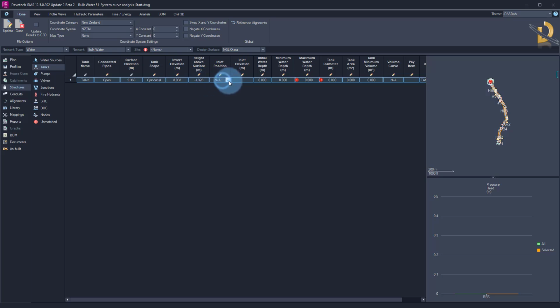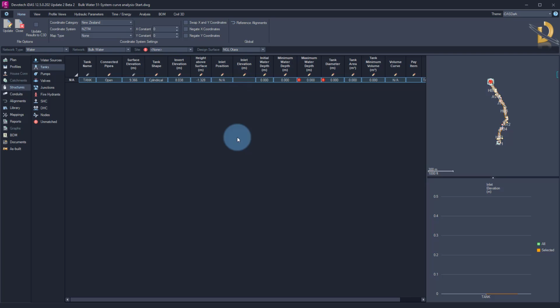Inlet position: there is an option to simulate the atmospheric inflow. If you use NA, not applicable, it means that a pipe is connected at the bottom of the tank. If you specify one of the other options, then you must specify the inlet elevation of that connected pipe. Then there is an initial water depth.